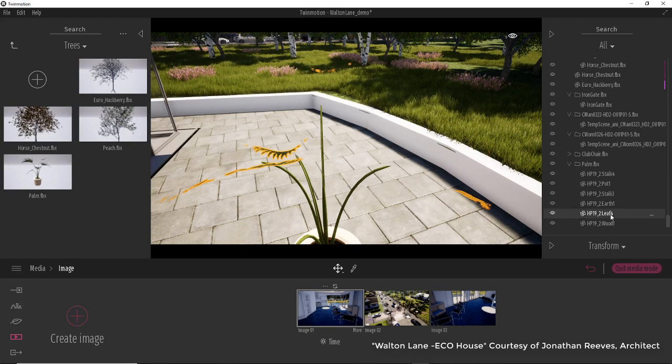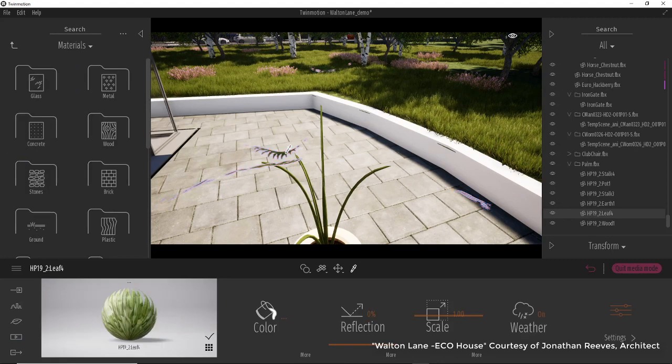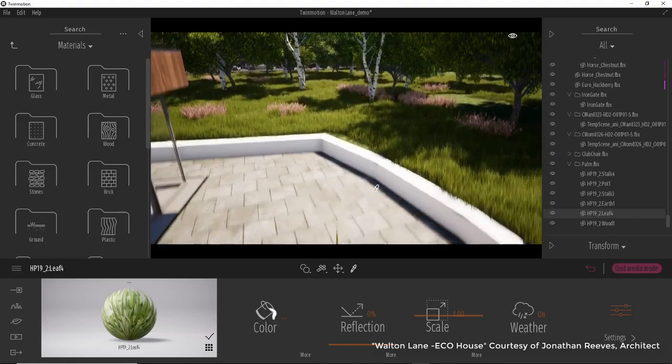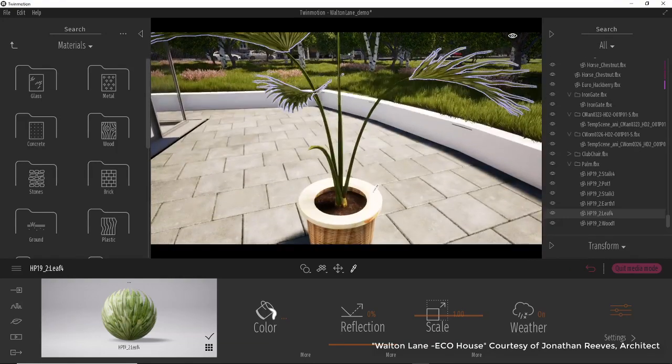So what we want to do with this leaf in here is a trick to make sure that we're seeing both sides of it. And then we're going to do something really cool with the translucency on this, with the material on it. So I'm going to take the eyedropper. I'm going to go in and click somewhere on what I need to work with. So this leaf right now, the problem is we're not seeing the top side. See, we're only seeing that bottom side. So that's a problem. It's a common problem you'll see with things that use transparency maps.